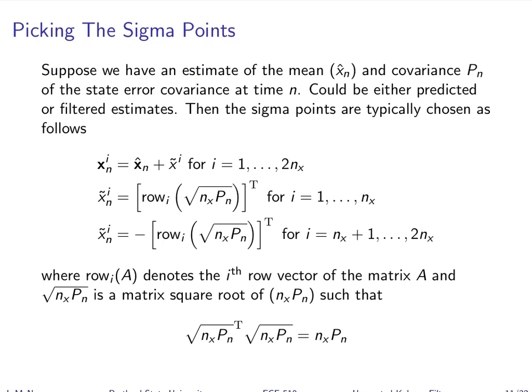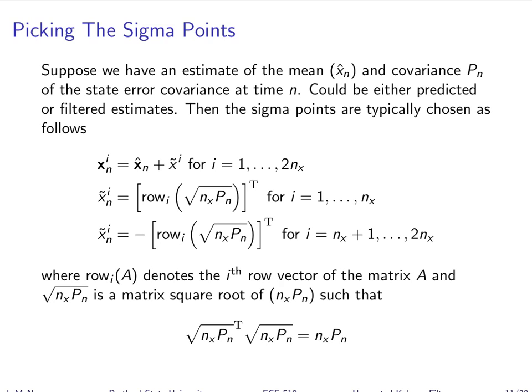I'll show you how to do this. So here it is. We're starting off assuming that for the input random vector we know what its mean is and we know what its covariance is. And I've added the time index now because we're getting closer to folding this into a filter. I'm not specifying right now whether x hat of n and the covariance matrix are the filtered or the predicted estimates. It turns out we'll use both of them, but I'm being vague on purpose so I don't have to repeat this for both, because the idea is the same.